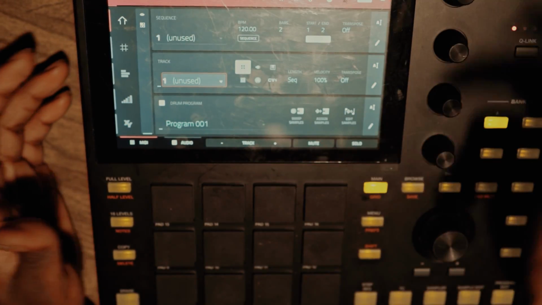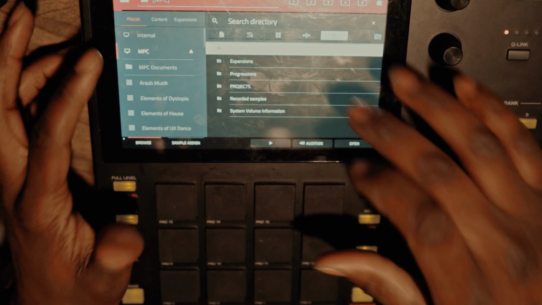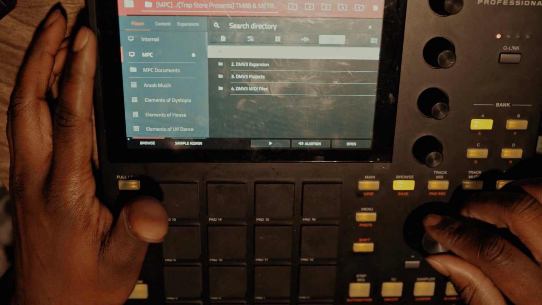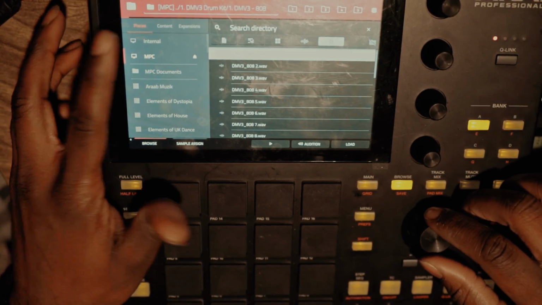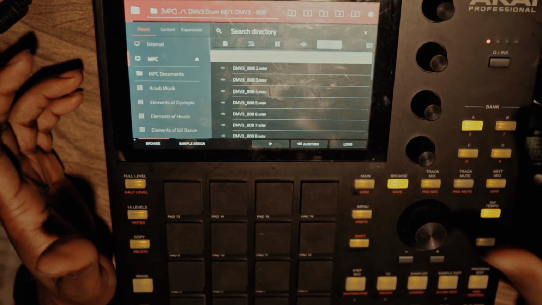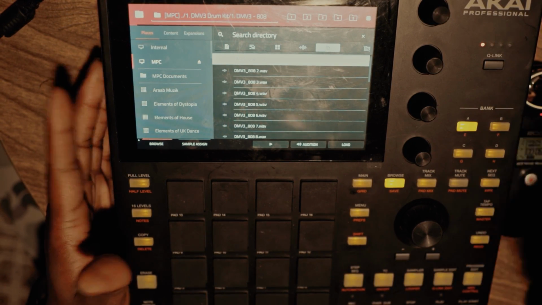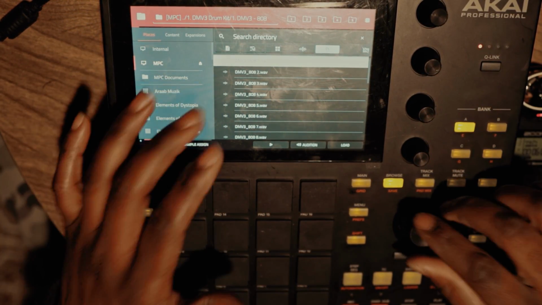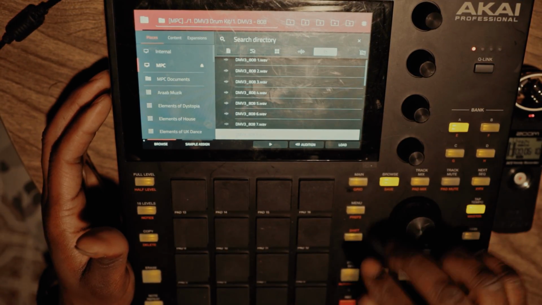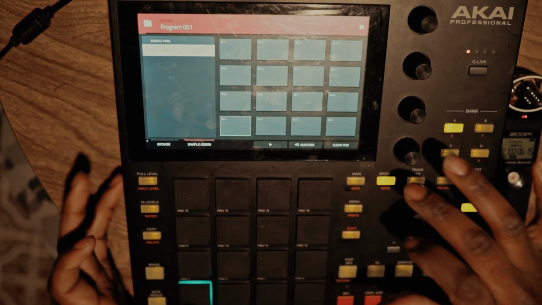Okay, so the first thing I would do is go into the browse, pick a sound. I'm just going to go into where I have the majority of my sounds. Let's do an 808, for example. In fact, we're gonna make a beat with it if we can. Let's see if we can make a beat utilizing nothing but key groups, except for the clap, snare, all that stuff. Obviously, you can do that. So, for example, let's load that 808 up. Let's assign it to a pad.